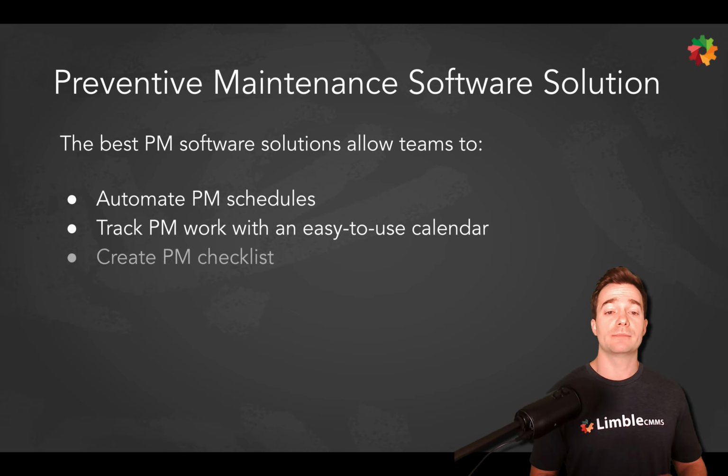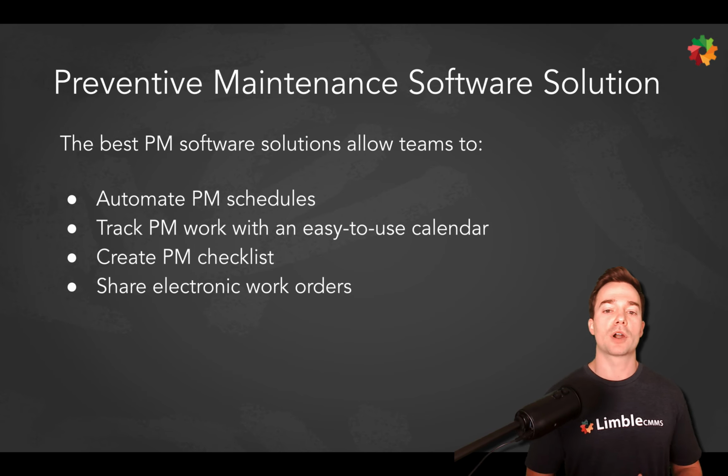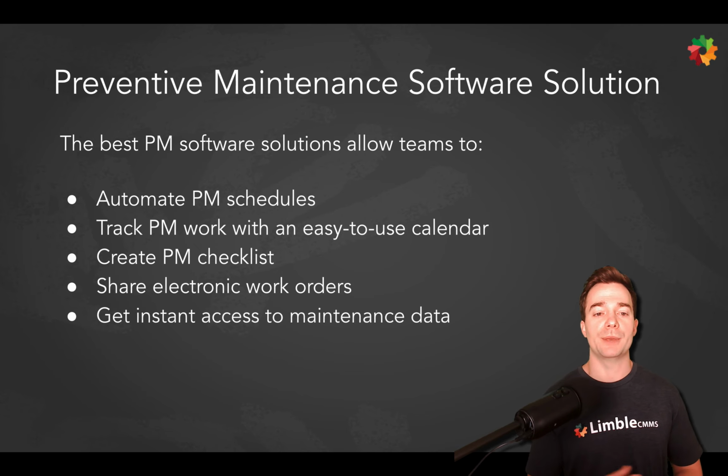So you want to create PM checklists and attach them to your work orders, automate the administrative part of maintenance by sharing electronic work orders and letting the CMMS automatically log performed work. And you want to enable people to get instant access to all maintenance data, which technicians can access via their mobile devices when out in the field.